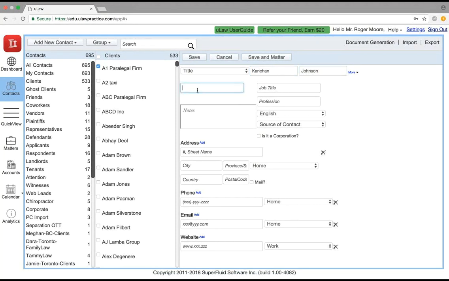Let's say she's at KJ Incorporation, 81 King Street, Ottawa. That's our hometown, Canada. And let's say the postal code is K3R485. And that's her mailing address.